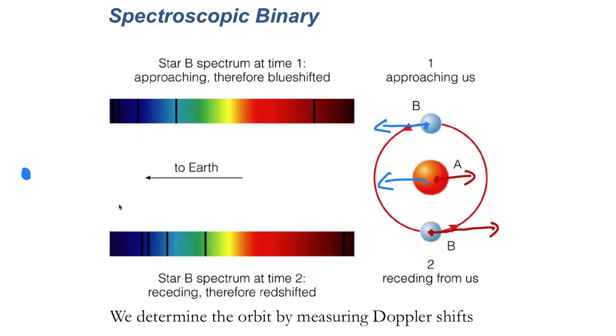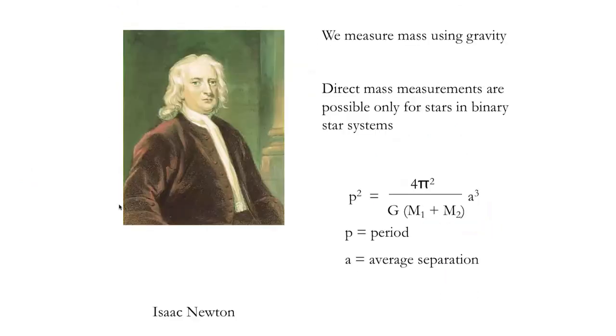And so that's a spectroscopic binary. A spectroscopic binary, because we know it's a binary by watching its spectral lines and observing them shift in radial velocity back and forth over time. Okay, now how does this give us mass? I said that this was going to give us mass.